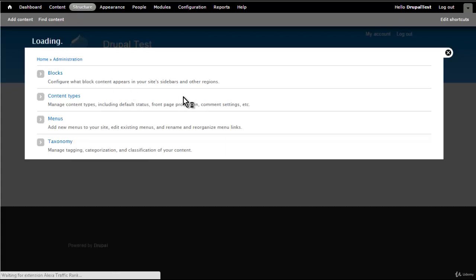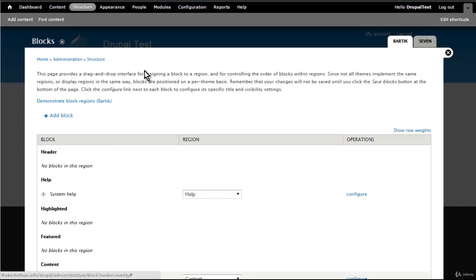So let's go into blocks here. Now you'll notice up at the top here we have two tabs, one called Bartik, in this case one called 7. And those are the different themes that we already have installed on the site. So we go to Appearance here.